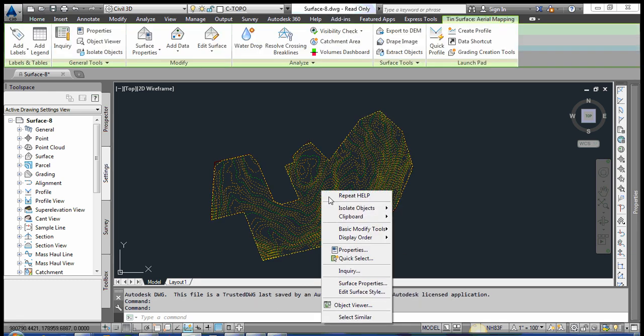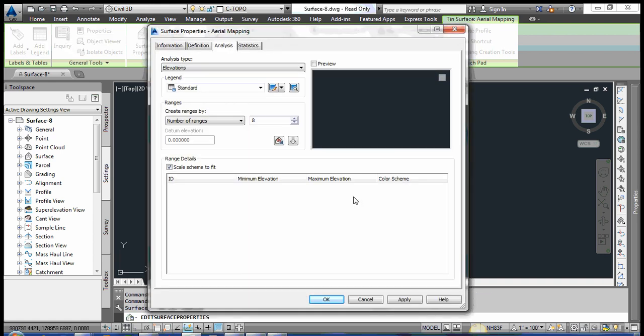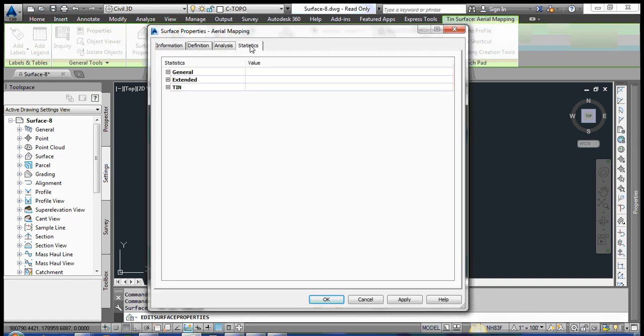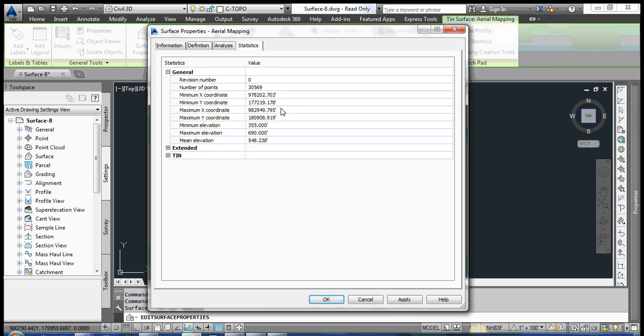surface and go into surface properties, and let's say you really don't know any information about the surface as far as elevations. You could obviously place some contour labels or spot elevations to determine elevations, but if you just went into statistics in general and looked at the min and maximum elevations, you could quickly get an idea of what your surface's elevation consists of. The app will pull in this data, you'll see shortly.